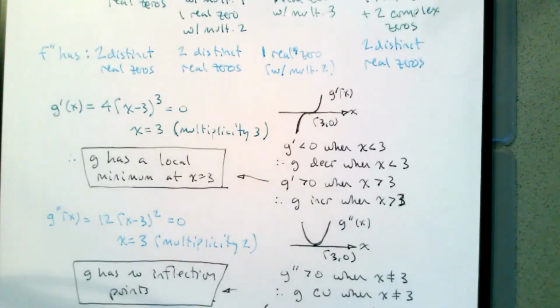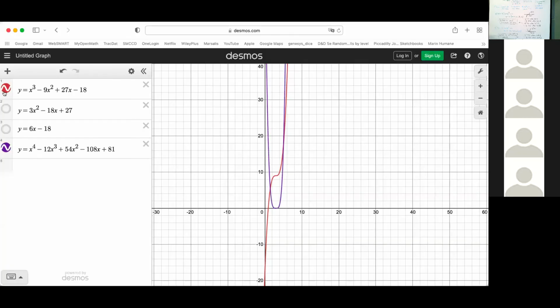And so the graph that we're looking at, if we switch over to the Desmos graphing calculator, that's what we see. This is the same as x minus 3 to the 4th. We see down here at the bottom a local minimum at (3, 0). But we see no inflection points. We have a graph that's concave up the whole time.